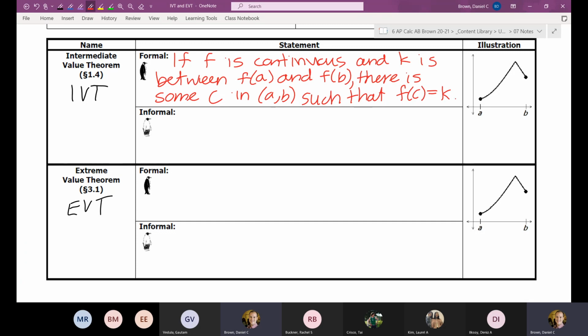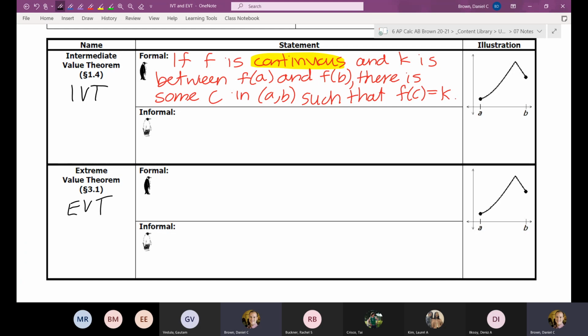Let's make sense of what this says, and let's convert it into how we actually speak and not this math theorem notation. All of these theorems are going to have requirements that we cannot use them unless certain requirements are met. The requirement that we need for the intermediate value theorem is you just need a continuous function. If your function is continuous, then you can apply the intermediate value theorem.